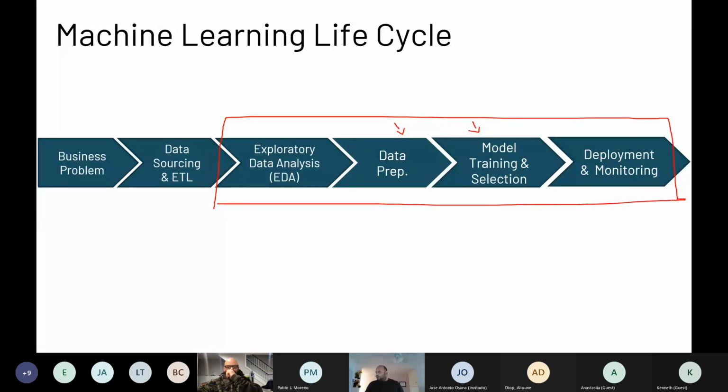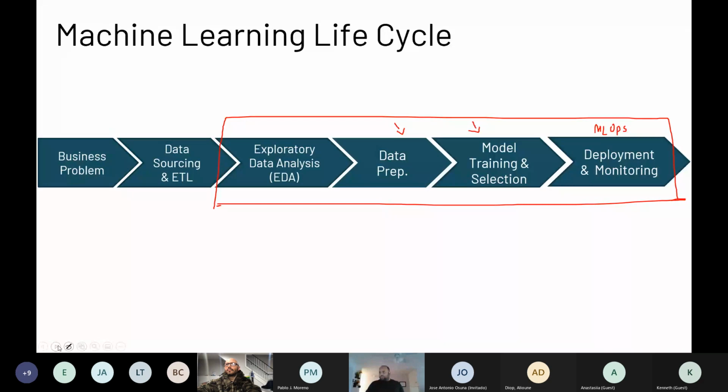We have a lot of deployment and MLOps functionalities coming up. You would see that 2.3.6 had a lot of MLOps functionalities, and we are now also supporting automated EDA. So our focus going forward would remain under these four areas. It's unlikely we can do anything for the business problem, which is very case specific, and data sourcing and ETL is not our vision or part of our project charter.